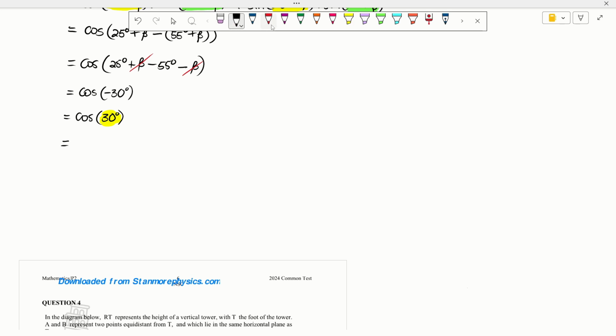And right here, once again, this is where you can use a calculator, but it shouldn't give you an answer in decimals, it should give you an answer in fractions. If you don't trust your calculator to give you an answer in fractions, you can always remember your special angles, 30 degrees, 60 degrees. Then this will be 1, this will be 2, and this will be, I think, square root of 3. Yeah, I think it's square root of 3. Then cosine of 30 will be square root of 3 over 2, which is adjacent over hypotenuse. And that will be your final answer.